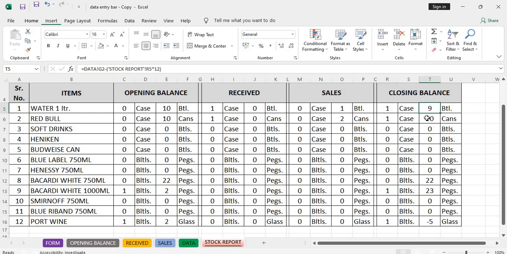Same thing here, 24, 12, 25, copy this here, 5.